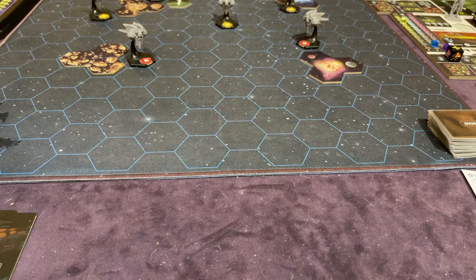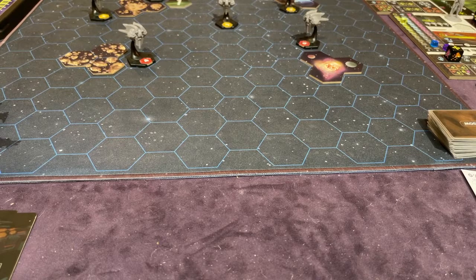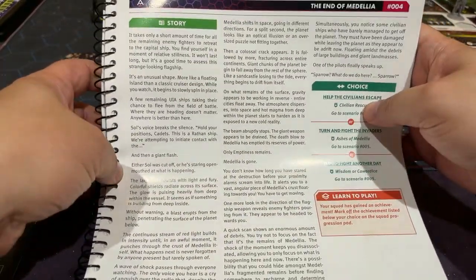Now it's telling us to go to Scenario 4. And Scenario 4, every scenario is a battle. This one is just a giant story. So let me put this down. Maybe lift it up a little for you here.